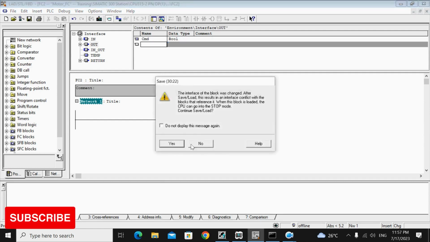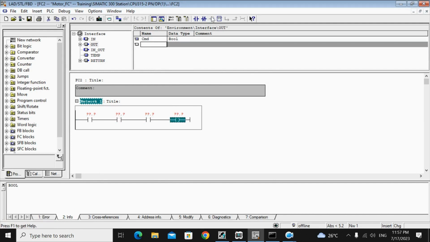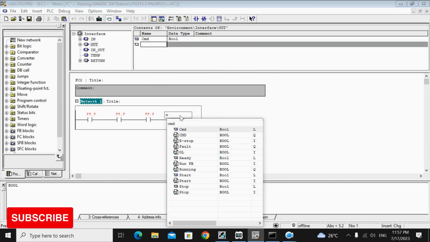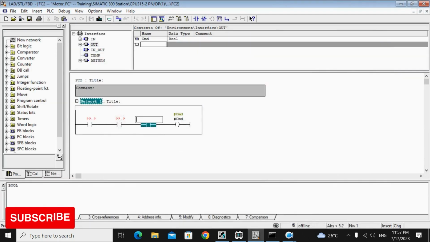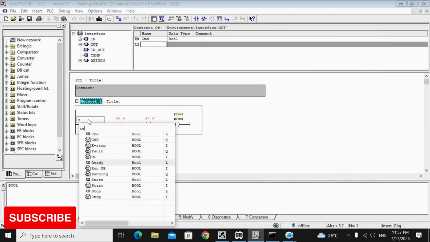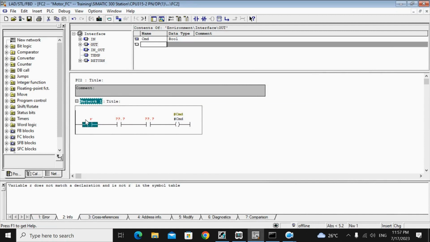Here this one is the output, that is the command. Then you have the inputs. This command will generate if your feeder or motor magnetic MCB is ready.